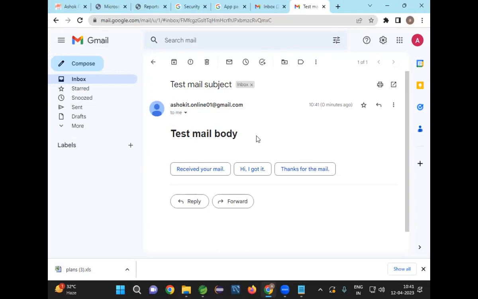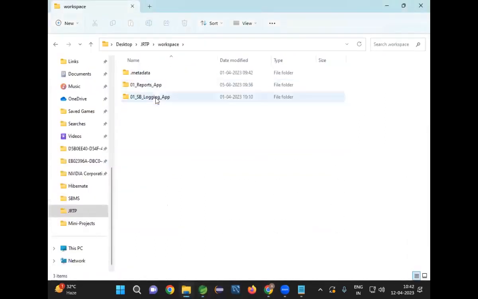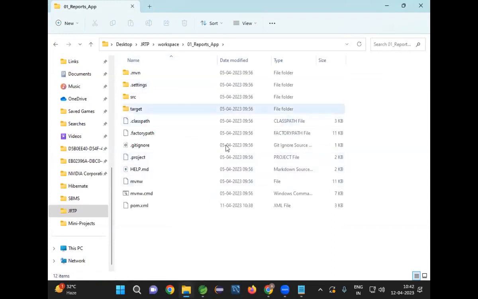Are you guys clear? But I have a question. When we are generating this Excel, is it storing in our folder or is it not storing in our folder? The Excel file is storing in our folder or not storing in our folder? Not storing in our folder. Now, I want to get that Excel file which is generated. That file I should send as an attachment.